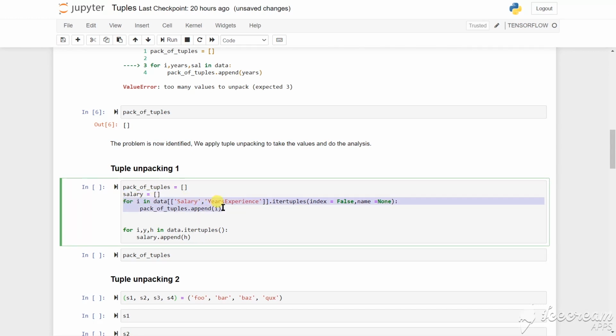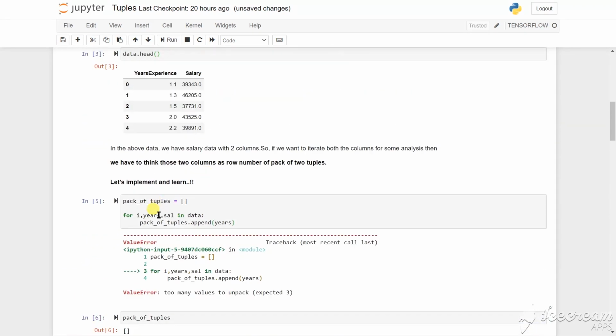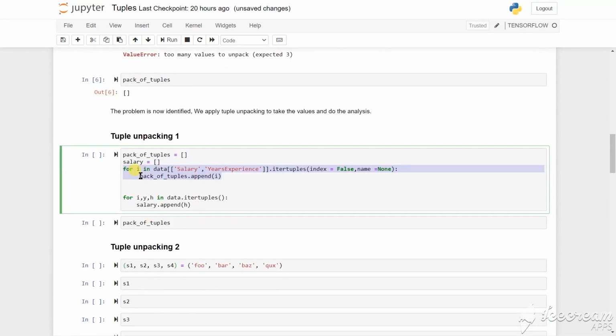Here's the for loop. Previously we took 3 variables, but in this we took only 1 variable, and this is the data, and these are 2 columns, salary and years of experience, and we gave dot iterTuples. This is a predefined function for iterating tuples as a pack.